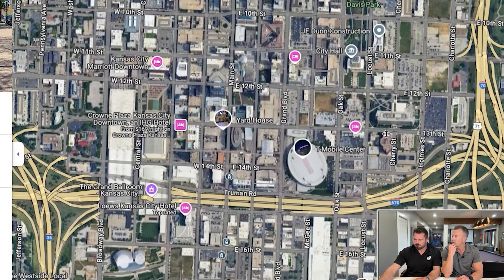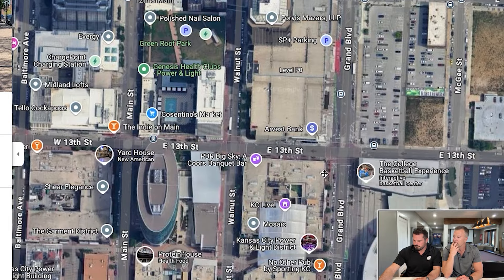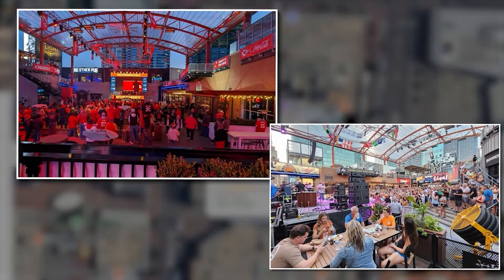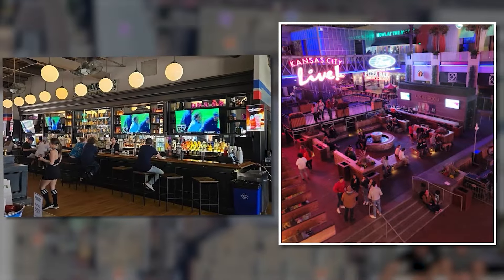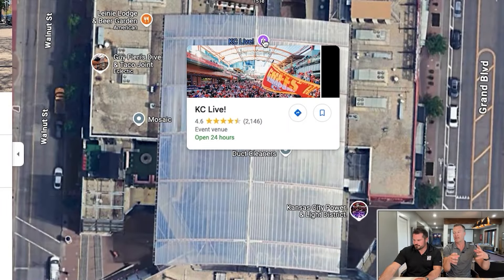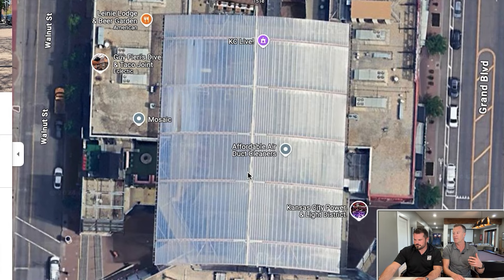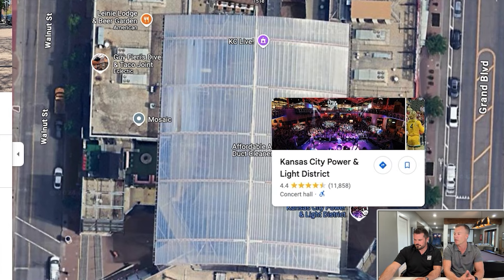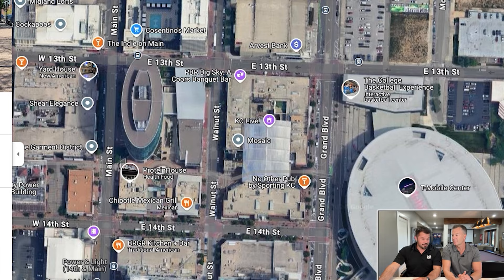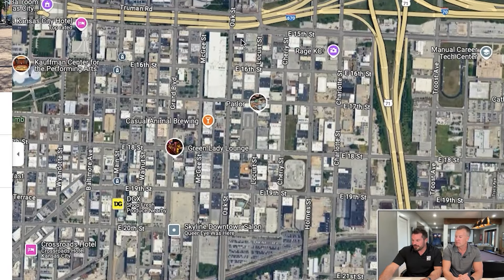There's a big outdoor stage right across the street for events. The Power and Light District is covered but inside it's almost like a mall with bars. During parades it gets packed, there's a big screen TV, and the bars face both out to the street and into this little pocket — so you can sit on the balconies of a piano bar, have a beer, and watch the party below on the screen. It's just a cool little spot right in the heart of downtown nightlife.